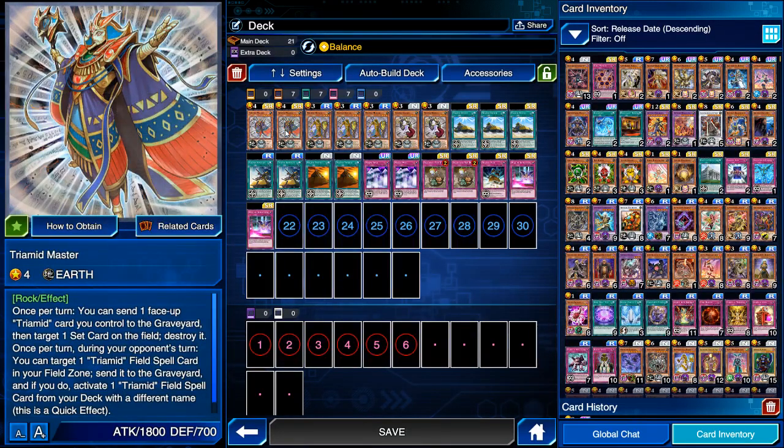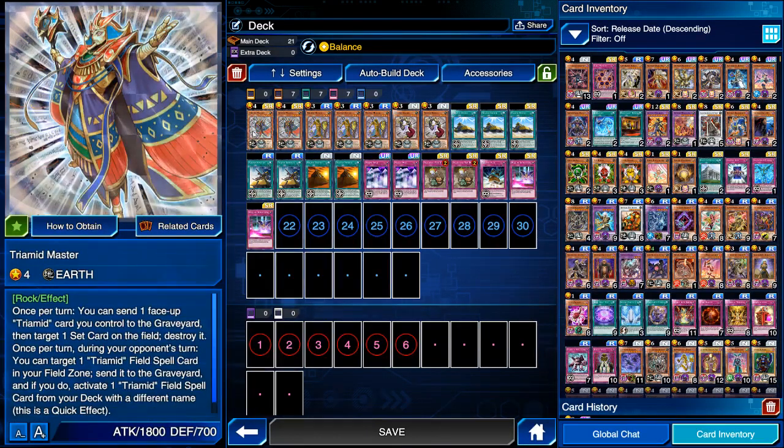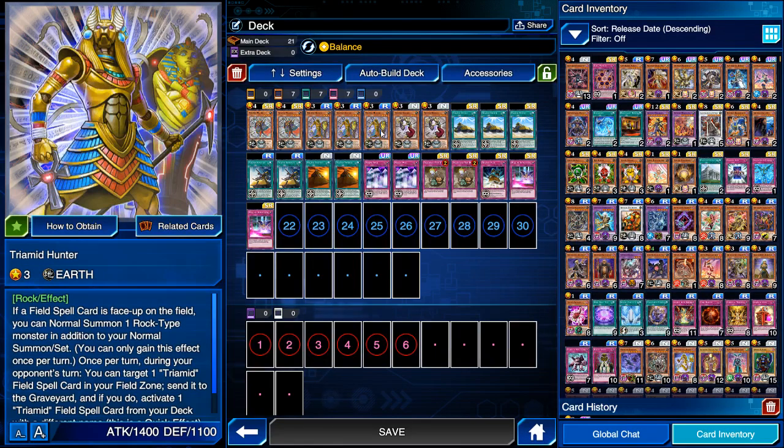Alright, 2 Triamid Master. 2 is, for me, the ideal number because you need Triamid Master to pop face down cards, and it's your strongest speeder at 1800. It's very good against the Subterra matchup because you need to pop their Room Restrict. If they have Final Battle, most of the time you're screwed unless you have the adequate back row to deal with them, or an adequate amount of monsters that you could play around Final Battle with. But most of the time, Final Battle ends up screwing you over.